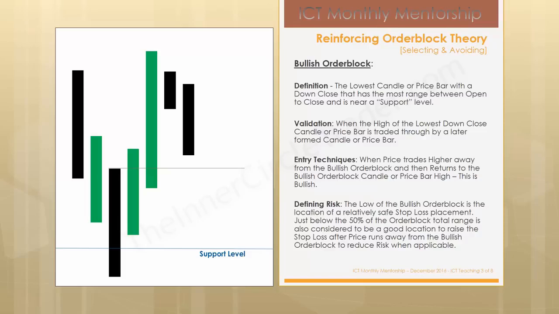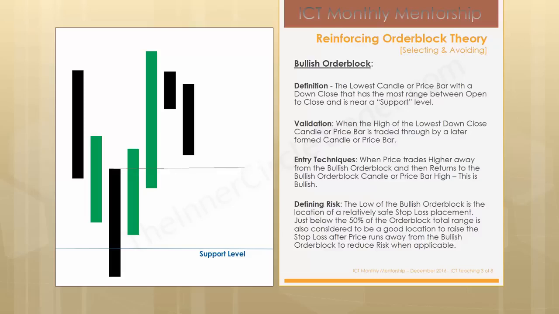We may end up using the wick, but I want your focus primarily on the bodies of the candles. And when we talk about wicks, I'm going to overlap order blocks with fair value gaps, because that's going to be the answer to many of your questions as it relates to when we use the wicks and when we use the bodies of the candles. But primarily I want you focusing on the bodies of the candles when we're talking about order blocks as a whole.